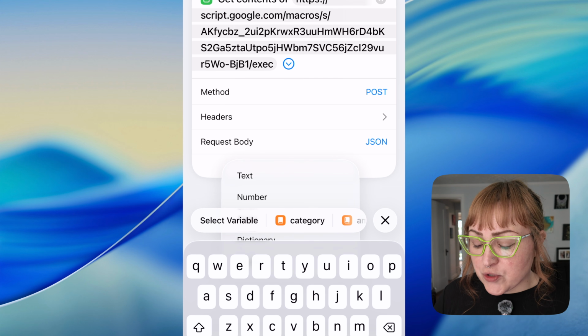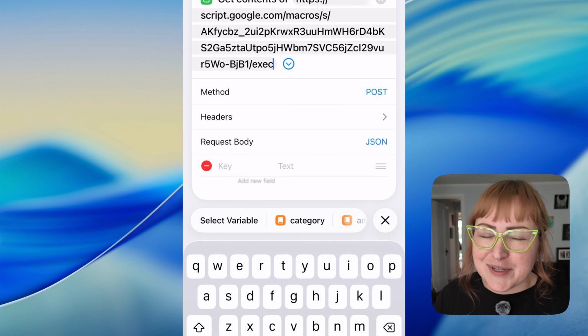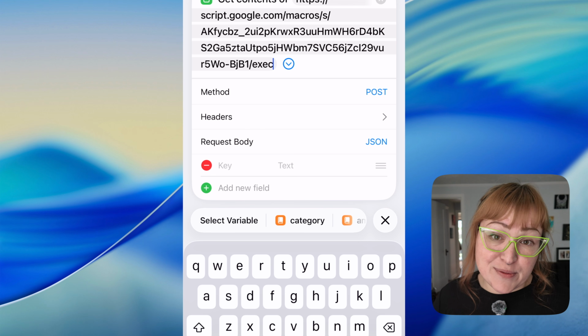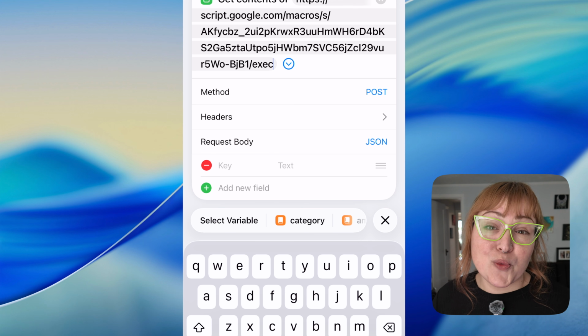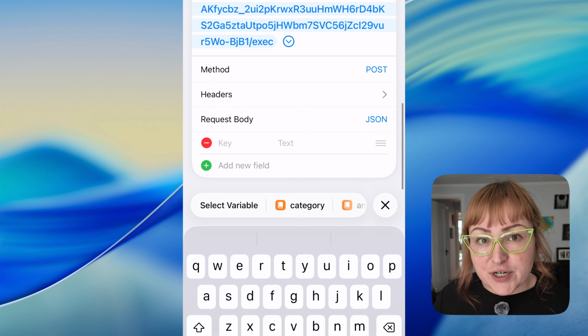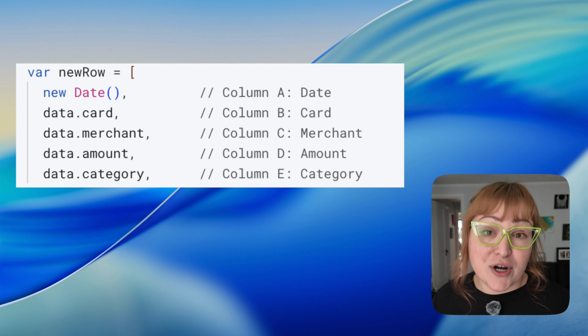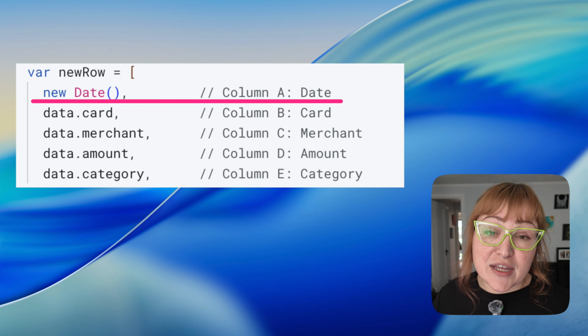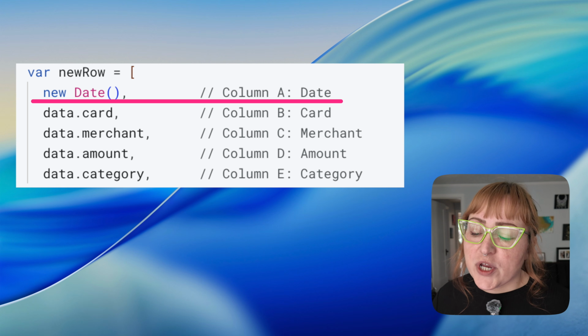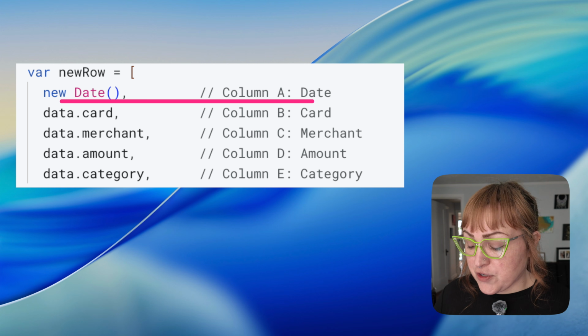Here, we're going to add a total of 4 fields, and we're adding them as text, even though they're numbers sometimes. This is just the easiest way to work with things when you're working with Apple Intelligence and multiple variables. Things can get a little tricky, but if you label them as text fields, they should come in properly. The first one here, again, we're going to look at that app script. The key we want is card. Because the way that the app script works, it's actually creating a new date for us. So we are sending the card information right here.